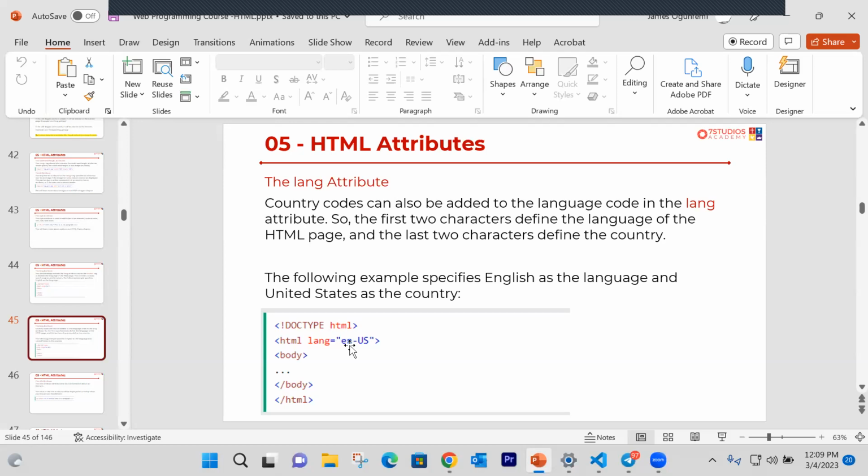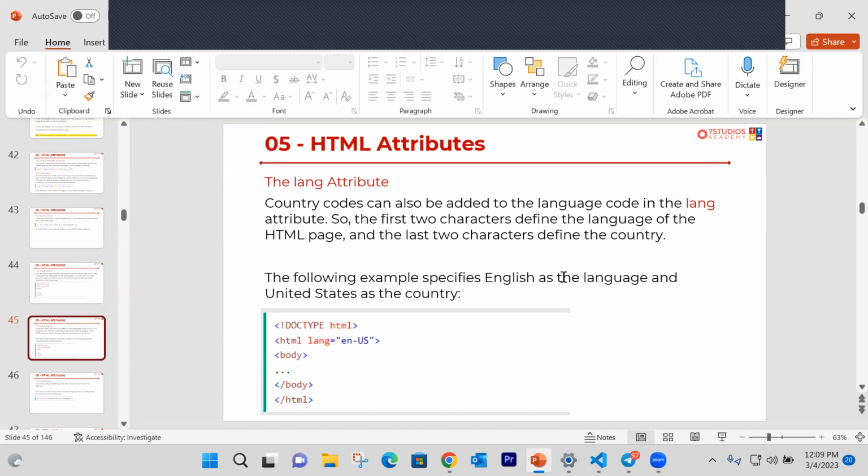Okay, so this is the way they depict it. There's a reference file that I'll provide during the course of this program, where you will see other countries and other languages, and how you specify them as well.